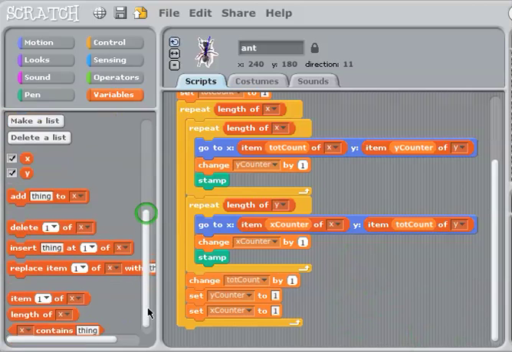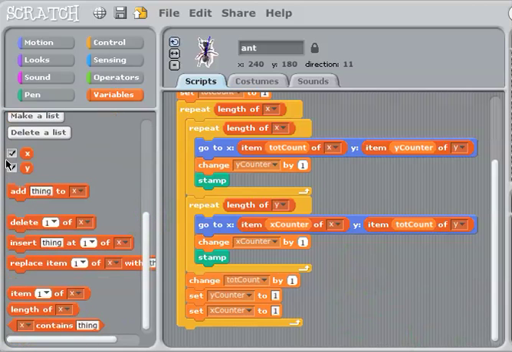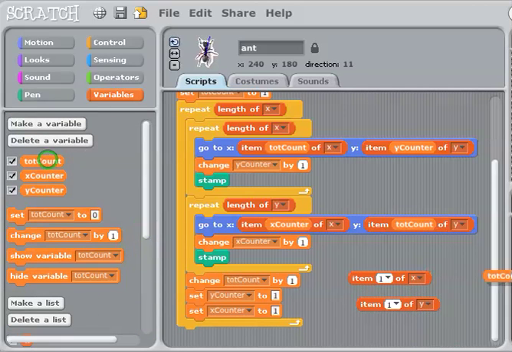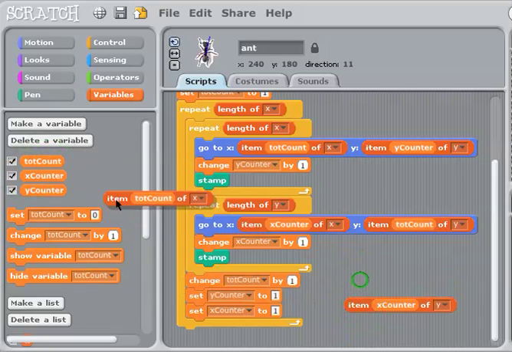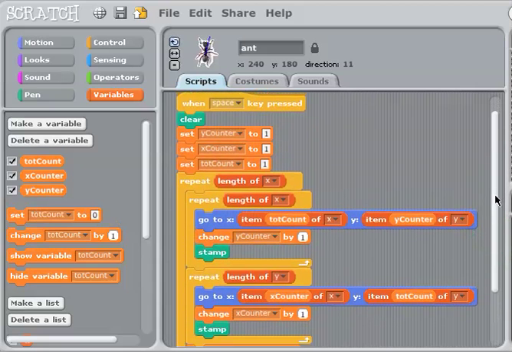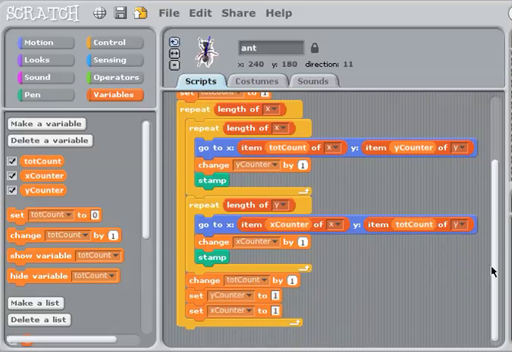And the same thing here with our list. We've got our two lists. And here with the item 1 of X, 1 of Y. So that's how I brought in these and created these total counters and X and Y counters to create our own little reporter block. So let's kind of get a view of this one more time and see how it works. That's the script. Tinker with these. Get things out of order and see what happens. In fact, we'll probably do that. Let's go through it once more like it's supposed to.